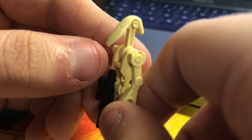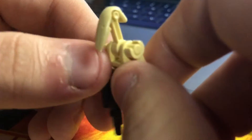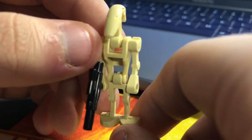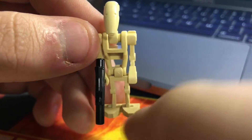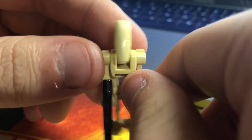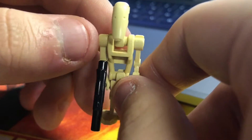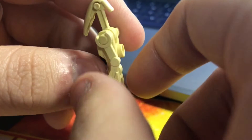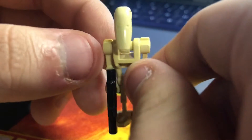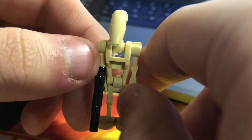Moving on to number seven — this is not necessarily a figure I hate, it's just one that needs a little upgrade: the regular old Battle Droid with the straight arm. The one thing LEGO could do is make the legs poseable and add a little printing on the head. It would be a nice upgrade after 21 years of using this Battle Droid mold. I don't dislike it, but it's getting boring and repetitive without anything new.